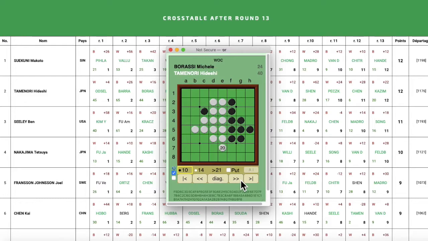So yeah, Mr. Tamenori is basically trying to branch out to the center as much as possible. You can see this exchange in sequence is basically just changing tempo and keeping to the center of the board as much as possible.